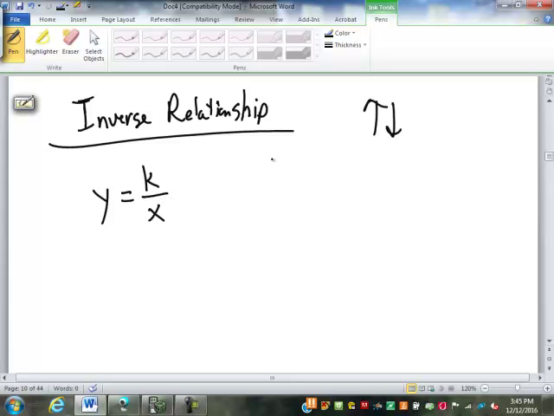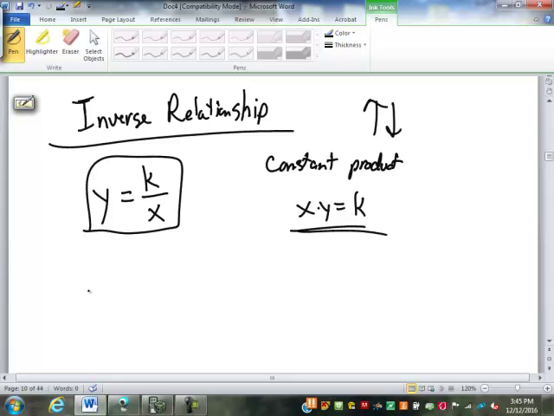And we mentioned this earlier as well. It's a constant product. So that means x times y is a constant. Two of them multiplied together. We can use them in this form a little bit, but generally we'll use them like this. Now I'm not going to go step by step to start off here like I did with the direct, because we've seen direct now. We can move a little faster.